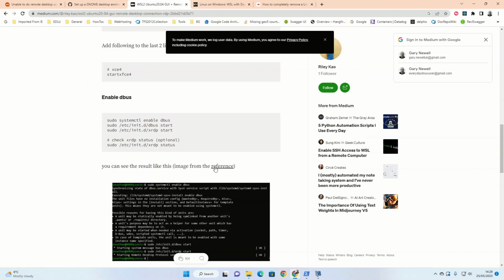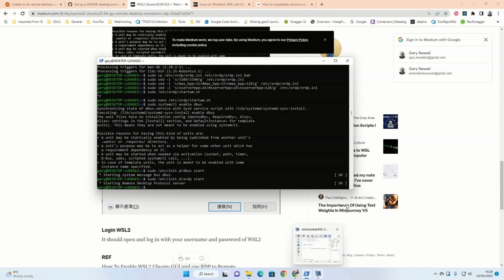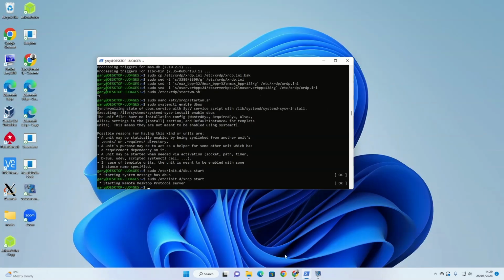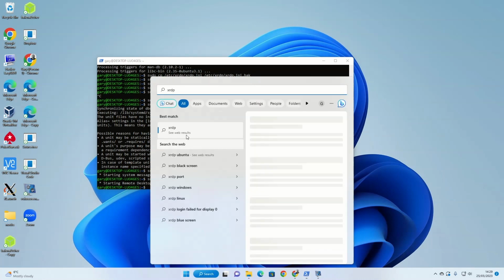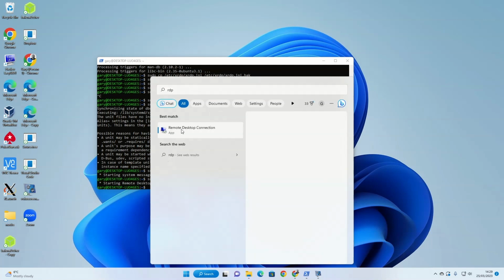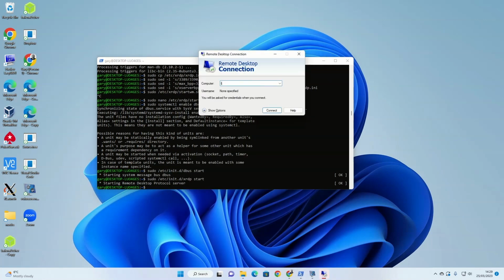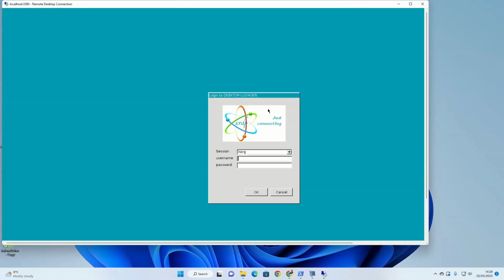And then you can check the status if you want to. But in theory, you should now be able to remote desktop into the box. And you should be able to type localhost:3390. Type in your username, your password.